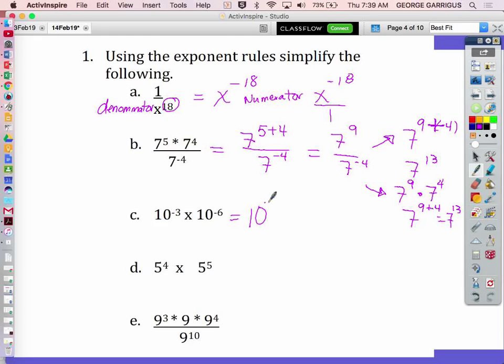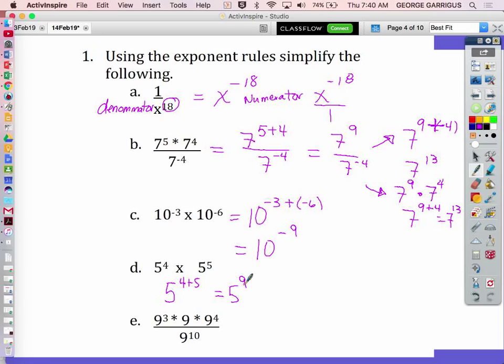The first exponent is negative 3, plus we need to add negative 6. I'm using parentheses here, so I keep the symbols straight. Now you have access to a calculator, but even using mental math, negative 3 plus another negative 6 is negative 9. If I owe $3 plus I owe $6 more, I'm going to owe $9. Base numbers on D are the same. So we're going to keep the base as 5. The rule says to add the exponents, and we end up with 5 to the 9th.